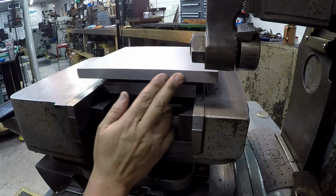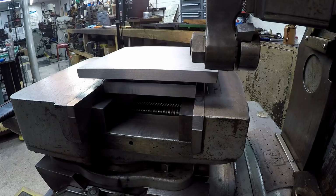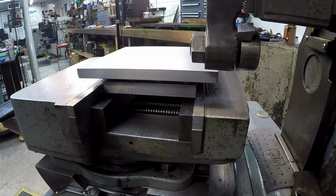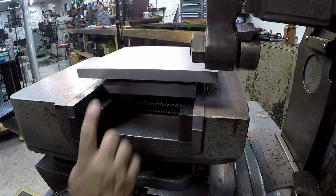There's our first side finished in on the cast iron, and it looks good. It's got a nice smooth feel to it. So I ended up setting one in on the, I'm sorry, 16 thousandths feed rate. That's what I ended up using. 16 thou feed, so we got a radius on the tool there, and it looks good.